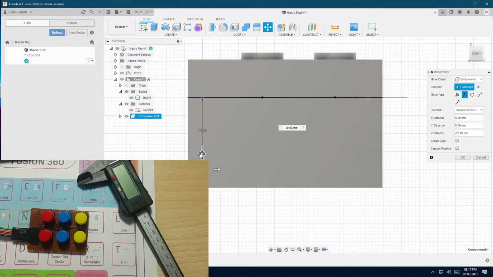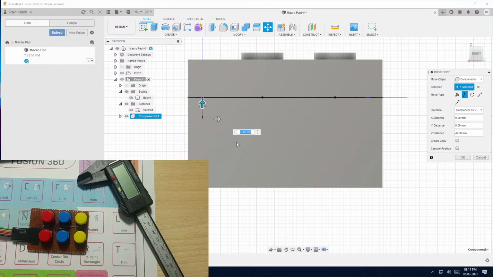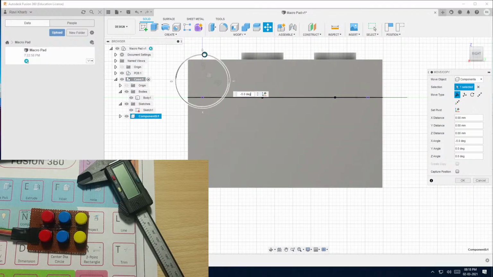So where do I want it? That looks fine. Then we want to rotate it. And the angle I want is 30.